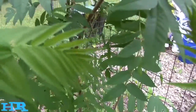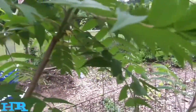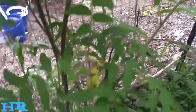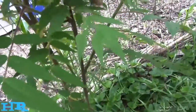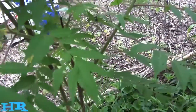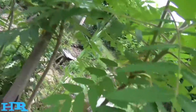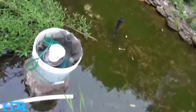Yeah, these are thick caterpillars this year. Wow, these are thick. Like armor. Oh yeah, there's more. You see all the babies. Maybe I'll split this video up into two videos. But yeah, these caterpillars, I'm almost glad I have them because they're excellent food for my frogs in my pond. My fish don't really eat them. It's hard for my fish to actually catch a caterpillar, because you'll see when I throw them in the water.